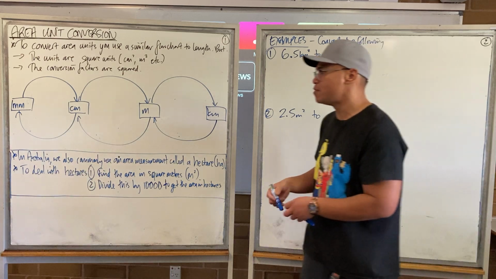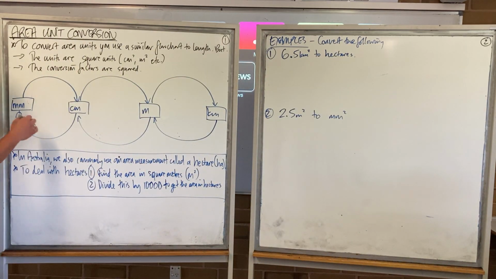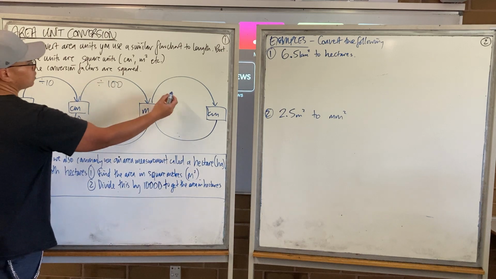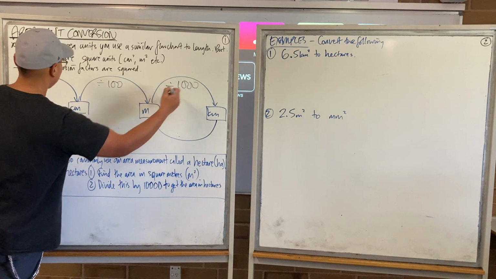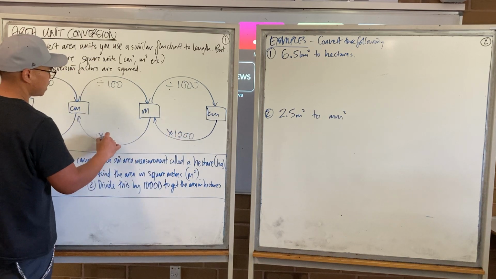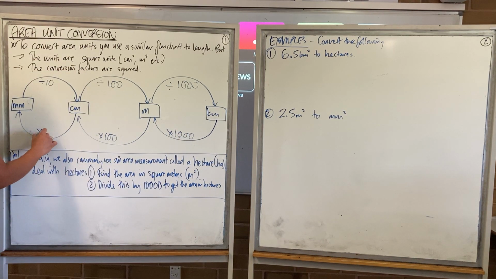All right, can you tell me what was the conversion going from millimeters to centimeters? What did I do? Divide by 10 or times by 10? Divide, because I'm going from small to big. So divide by 10. You've got it from the start of the week. What did I divide by here? Divide by 100. And this one, divide by... And then going back the other way, you times. Times by 100, times by 10.